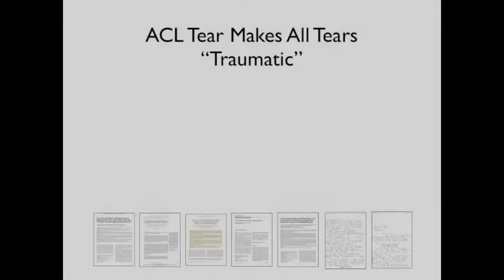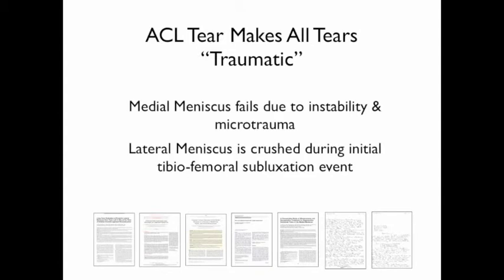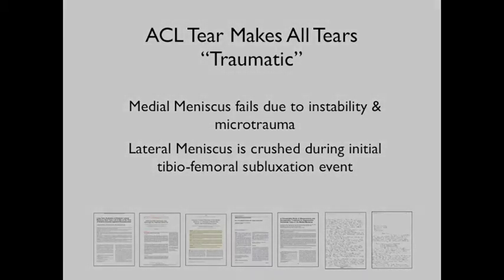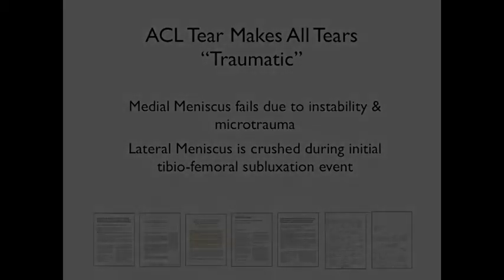Now, basically, if you tear your ACL, that makes all meniscal injuries traumatic. Okay? So none of that stuff that's gone beyond really counts for that. Because if you tear your ACL and you've torn your meniscus, either at the time or later on, by definition, your meniscus injury is essentially traumatic. Unless you tore your ACL 10 years ago and your knee's got arthritis. But if you tore it recently, whatever you're seeing is actually traumatic.